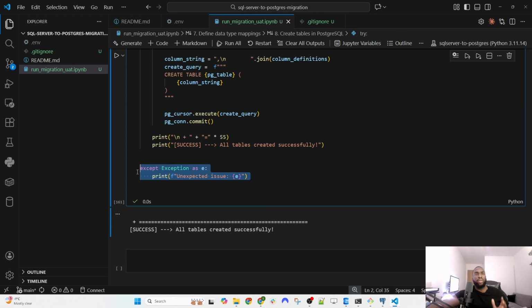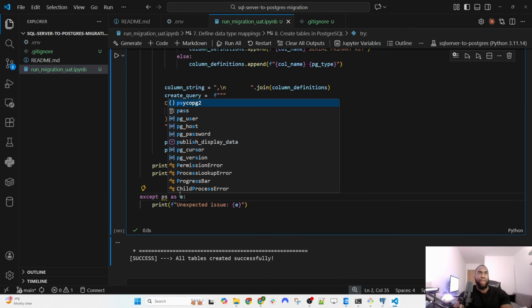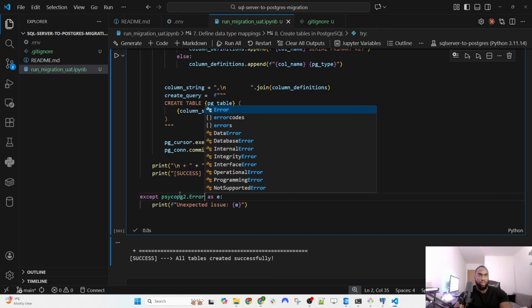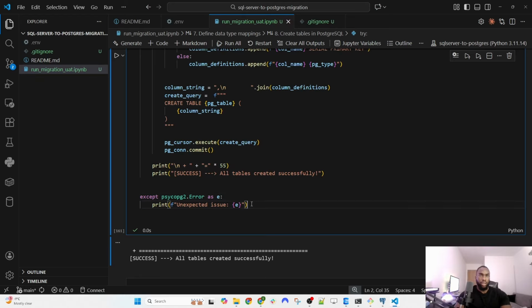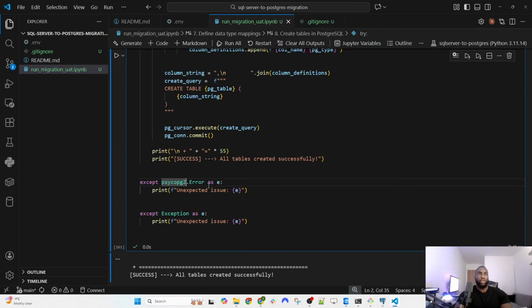So let's sharpen the except block. And I'm going to use the error handling provided by psycopg2. So I'm going to use error. I probably can leave the original one there, but I'll just create a new one.